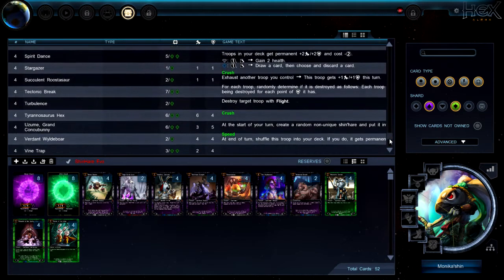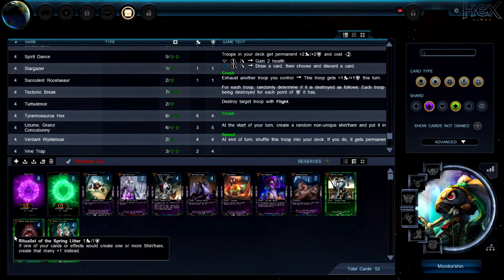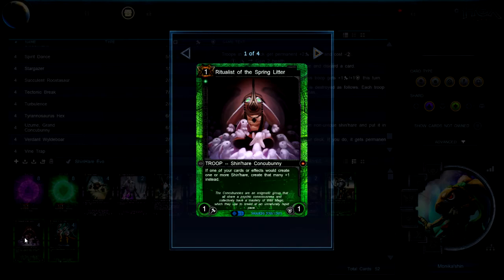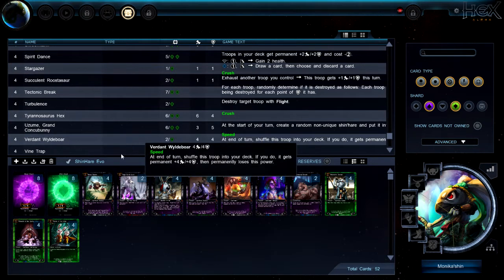Would it? But Grand Concubine scales off Ritualist, because if I put in any type of one, it copies it and puts a second one into play. Can you go over Ritualist again? Okay. If a card would create 1 or more Shin'hare, create +1 of that. Yeah, it would copy it. Would running Grand Concubine work? Would it be worth running 2? She's a 6 cost. Honestly, personally, I wouldn't.